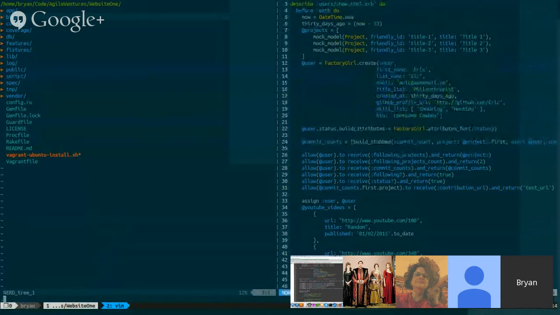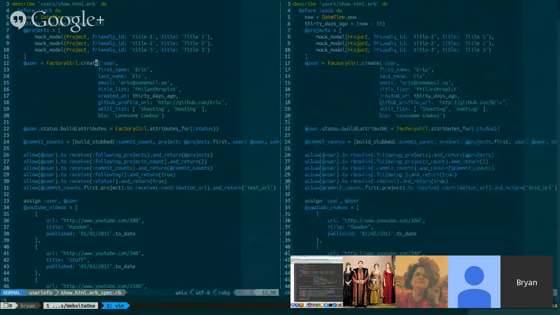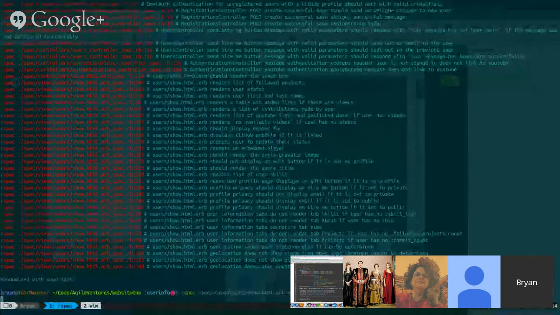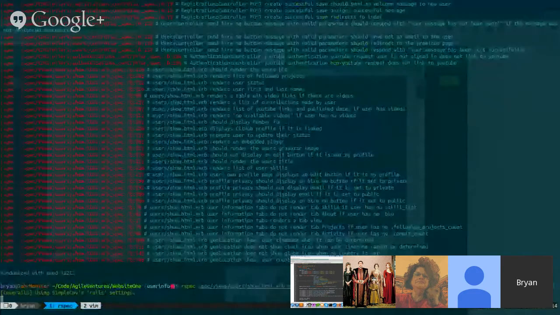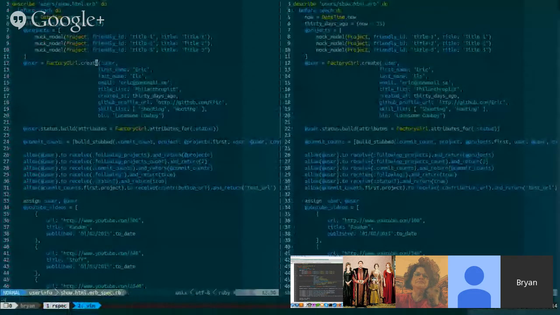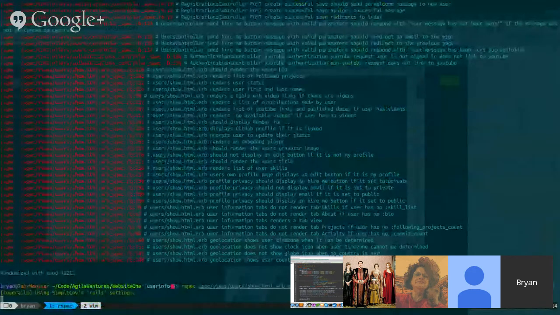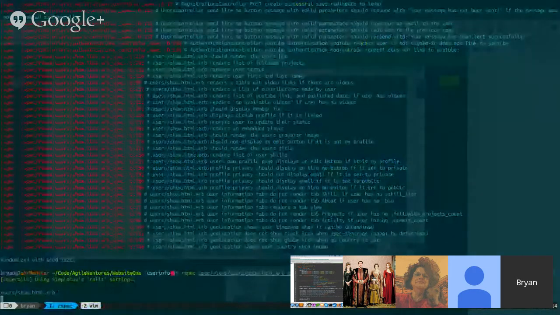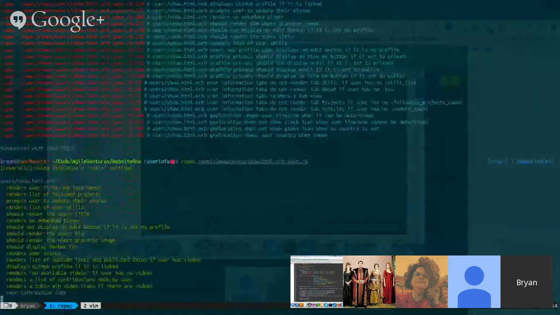If you go to that users show spec on line 12, it says build. That used to be create. I changed that to build as a work in progress, so we have to change that back to create. The object isn't actually there, so we can't call the methods that come after, like user status build, which throws an error on you. So we need to change line 12 from build to create.